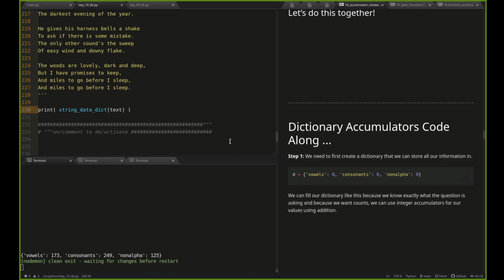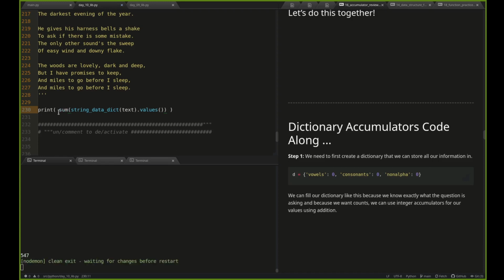So if I do dot values, I think I can do len. Can I do len? There are 3 values. Dang. Can I do sum?